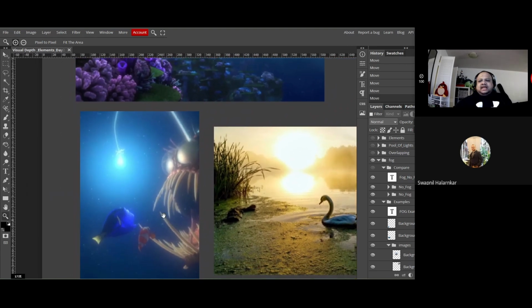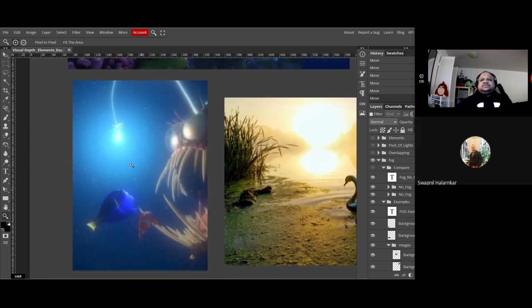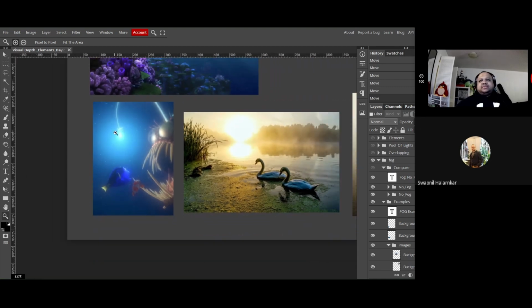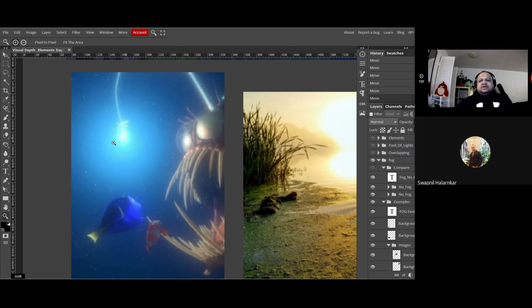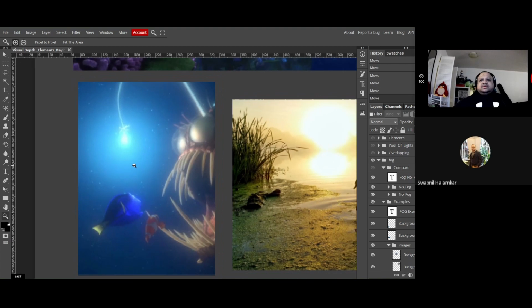And this example, I like this shot a lot. So you see there is a glow happening here. Glow is also a part of fog, because there are some particles which reflect light towards you. The nearby water droplets have more light receiving capability because of the distance, and then they reflect towards your eye, and that's why you feel that glow. So I think glow is also a part of fog or mist.